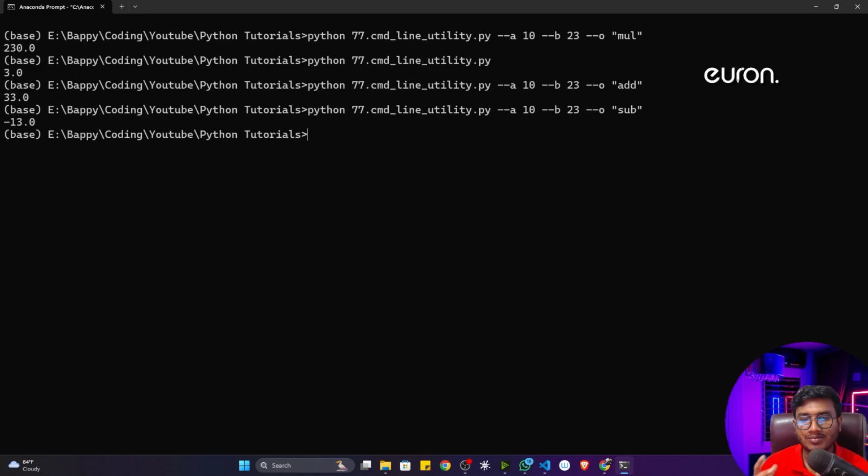Going forward, whenever you are learning machine learning or deep learning, this concept will help you a lot, because there you will be passing the model parameters at runtime. So this is the quick topic I just wanted to let you know. We can pass values like that also, and this is one important concept inside Python.